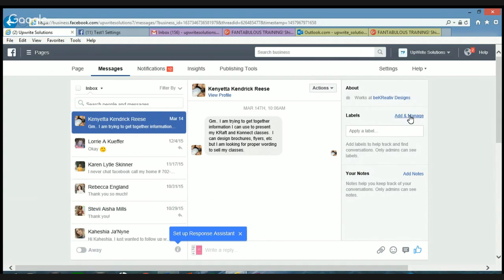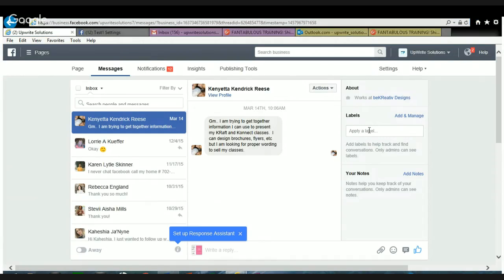So you can go up to check your labels and help track and find different conversations that you've had with them, and be able to formulate, like if you're trying to build a package based on certain particular needs that they had, you can also use that and say, okay, well, I remember 6 months ago you were in need of A, B, and C. I have a package that will offer you A, B, and C, and also D, E, and F. Would you still be interested in that?